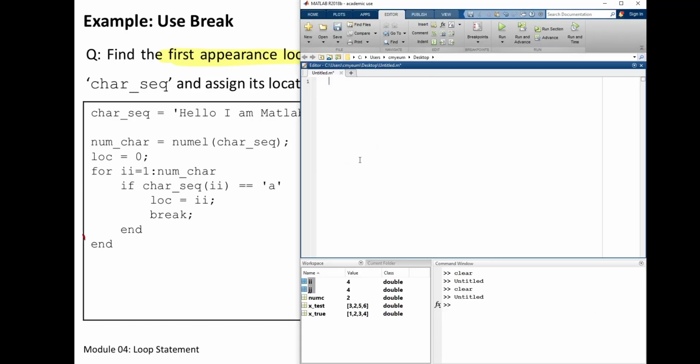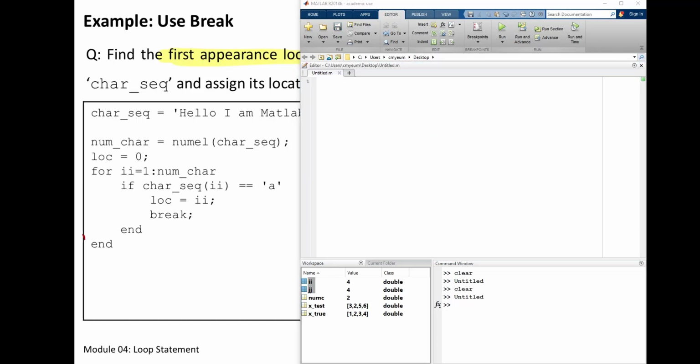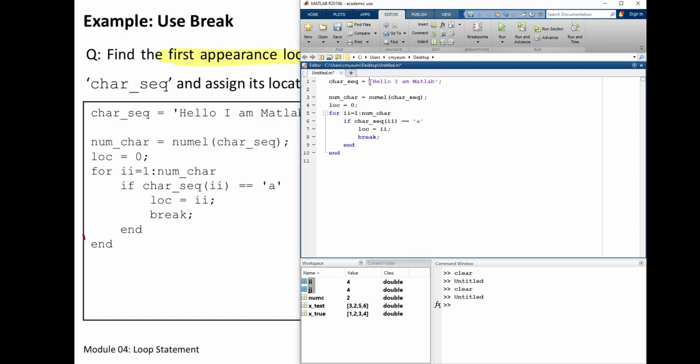Let me delete this one. And then rather than 0, you make the location, I'll say location all.